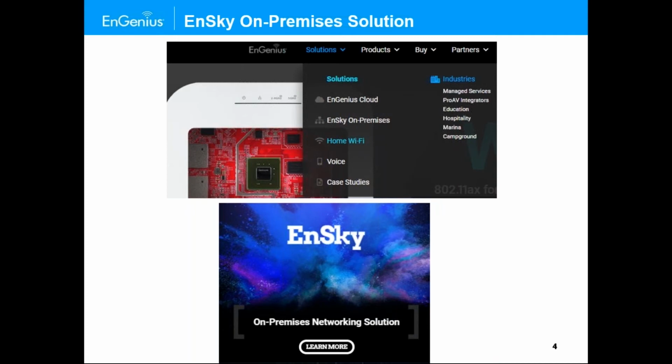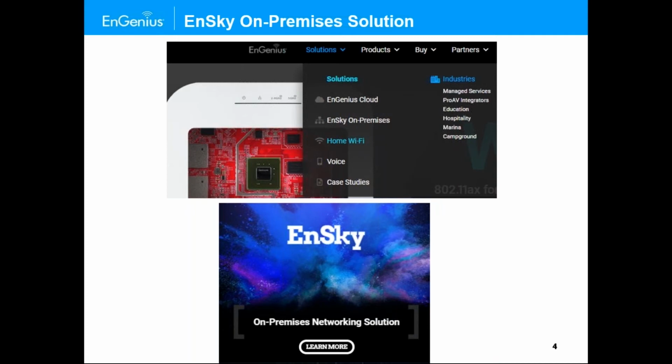So what's EnSky? EnSky is an on-premise Wi-Fi 6 network solution for any size business, plug and play, a hassle-free wireless network for their customers. Basically, EnSky lets you build, deploy, and monitor a powerful, managed indoor and outdoor wireless network that can integrate with an on-premise or multiple-site remote network. Whether you have a small office, a large office, or a geographically diverse enterprise, EnSky hardware and software can meet your business needs or requirements.